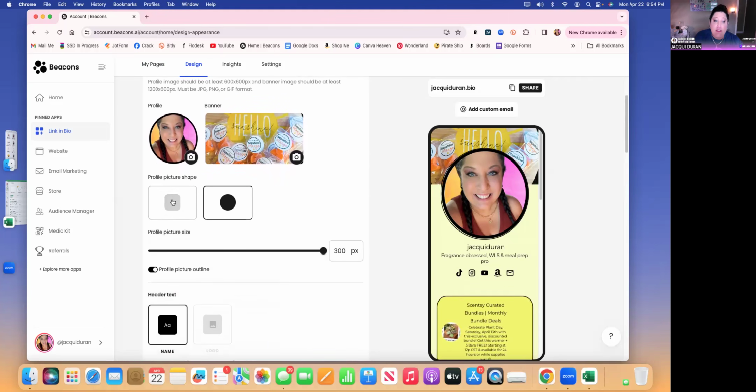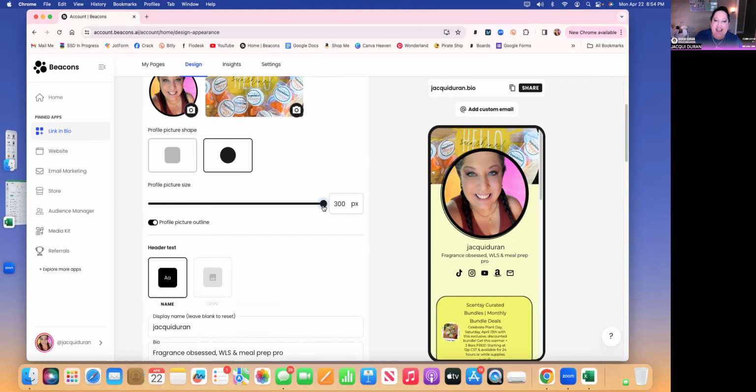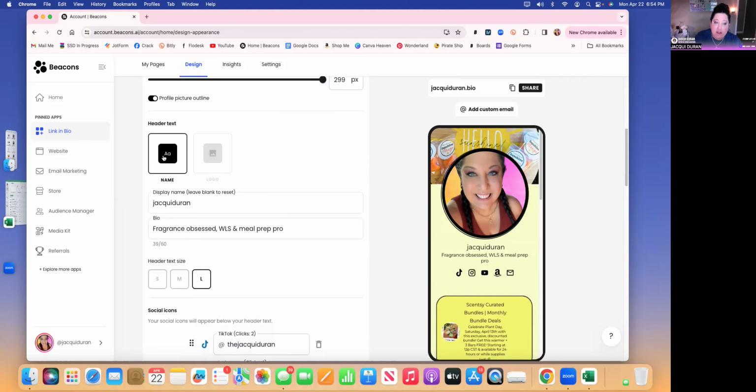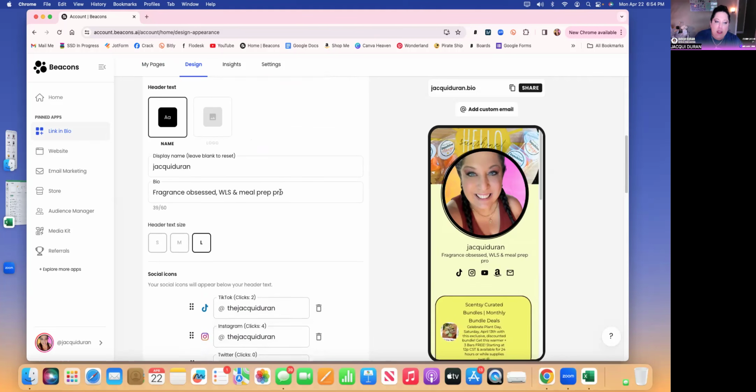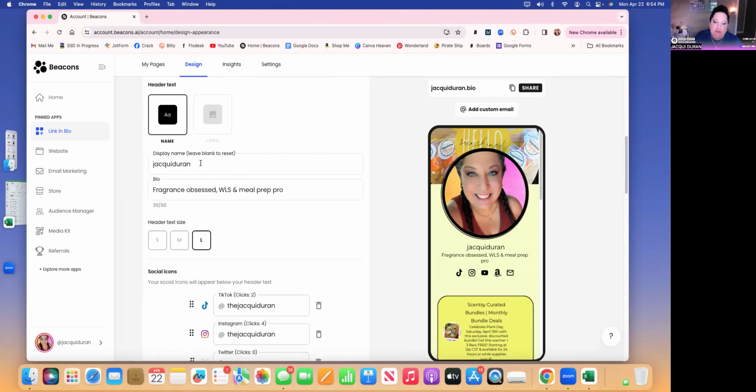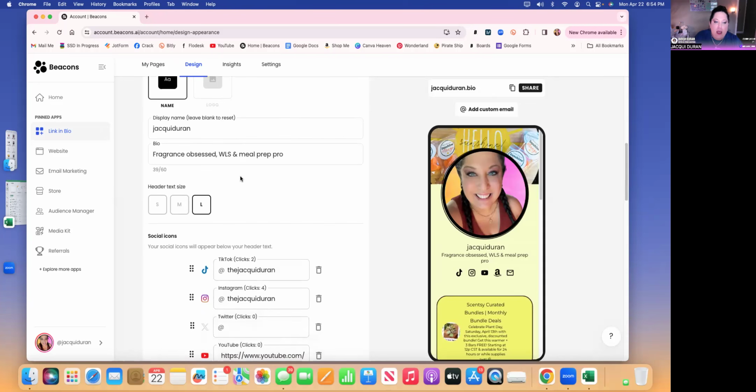So again, you can also change the shape of your profile. So if you wanted it square, mine's actually designed to be a circle. So that's why I keep it as a circle. But you can do that. You can make it smaller in there. You can make it bigger. It depends on what you're really wanting to do. Hover text. So that's going to be when they hover over things, what's going to come up. My display name. That's my name, right? So that's me. This is where you can write in that bio. You'll see this is how it kind of lays out there. And then of course the header size, so what you want it to look like.